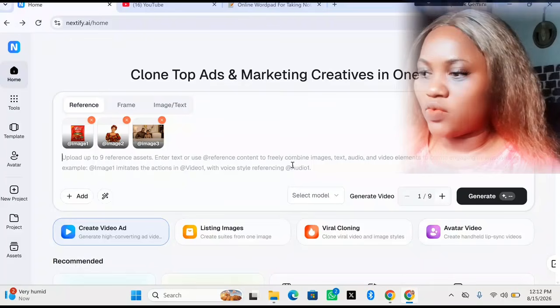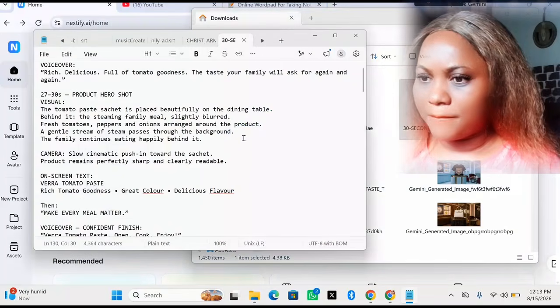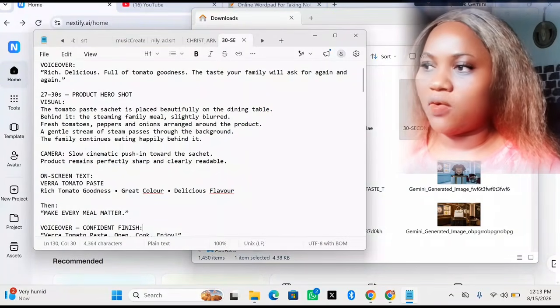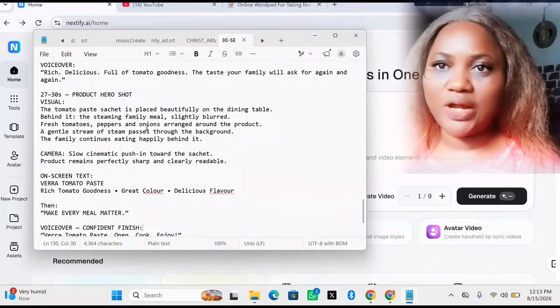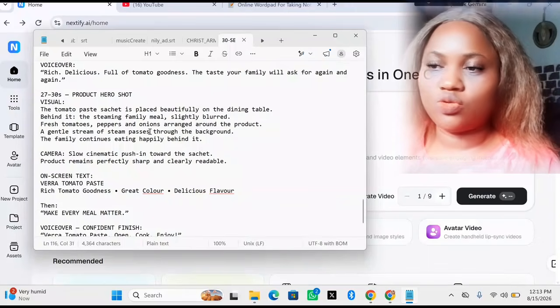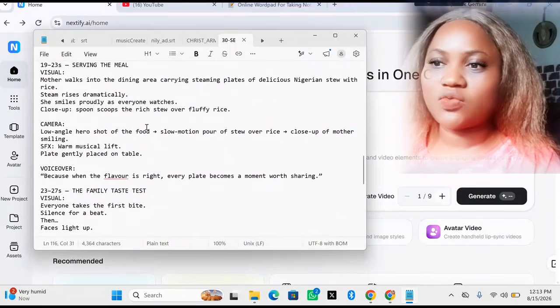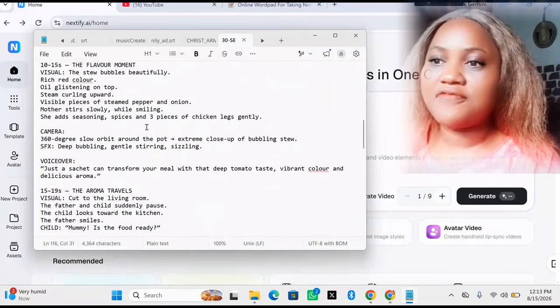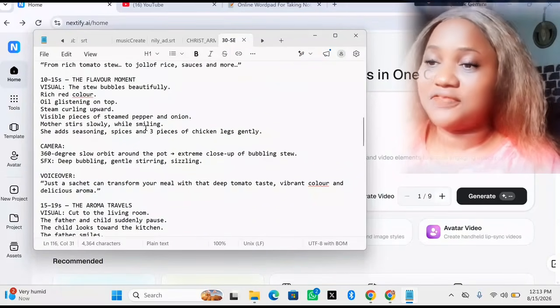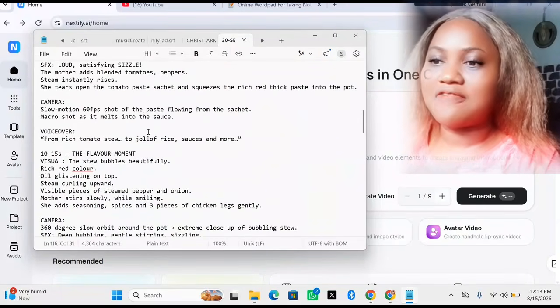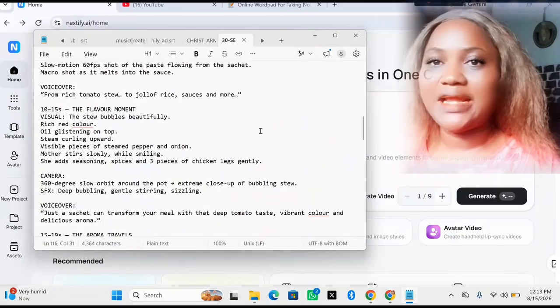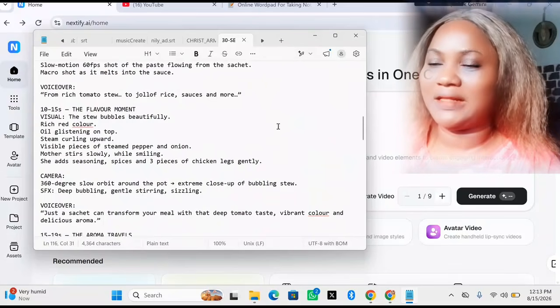All right, so what I need to do here now is to go over to where I drop the prompt. You can see this particular one here. Remember I told you earlier that I split the prompt into two. You can see this first prompt here. This one has timing, so if you decide to use a different AI tool to create it, you can follow it according to the timing. Then I still have another one that suits this particular AI.